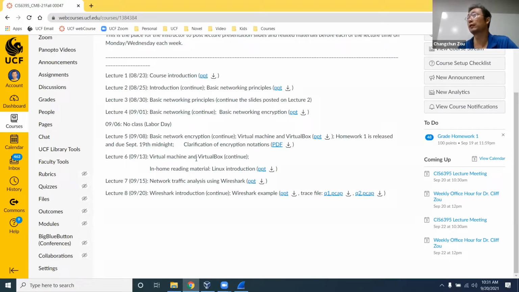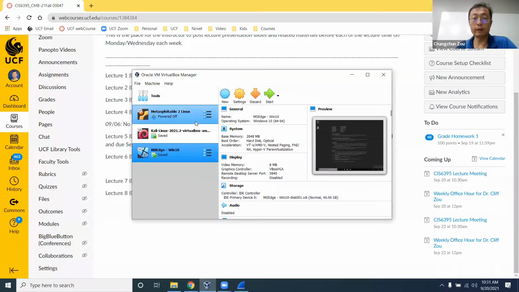It doesn't matter, either one is fine. And also a Metasploitable Linux VM into your VirtualBox. This is what I did. I installed this Metasploitable Linux, Kali Linux and the Windows 10 VM. You can install a Windows 10 VM or Windows 7 VM or Windows 8. There's no difference.